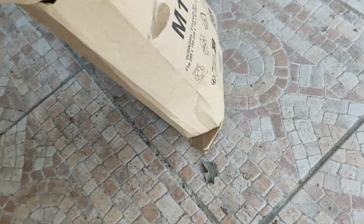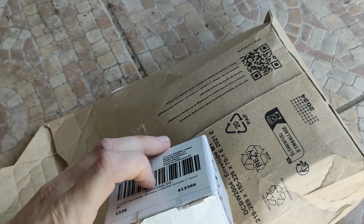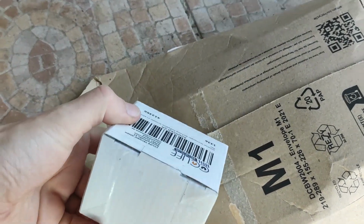We have fuel filter here and another filter. Trying to open stuff while you're trying to handle a phone, not very easy. Alright, that looks small.